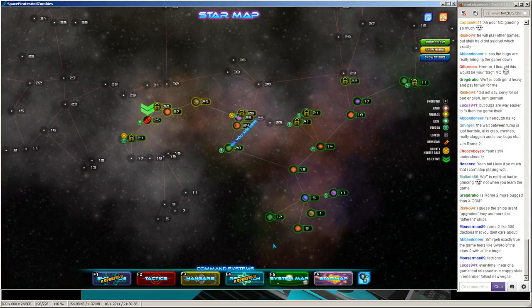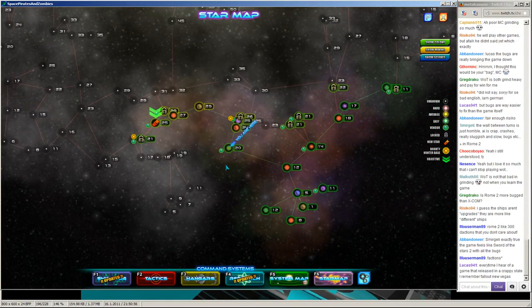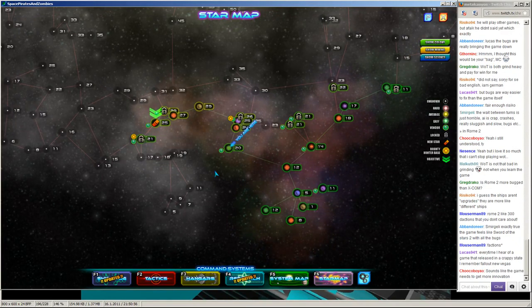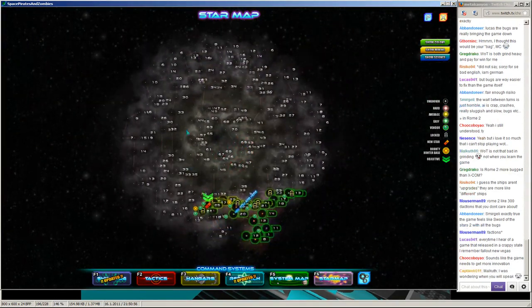And if we look at the star map, we are here. Are we here? I think we are, yes. And there's loads of this stuff, loads of it around.